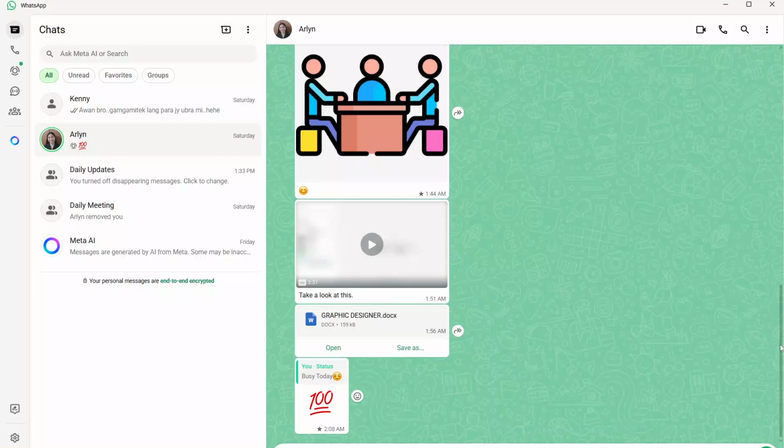In today's video, I'm going to teach you how to open and navigate WhatsApp settings on Windows the fast way. First, make sure you have WhatsApp open, either WhatsApp Web in your browser or the WhatsApp Desktop app. If you're using the browser version, open your preferred browser and go to the official WhatsApp web page. If you're using the Desktop app, launch it from your Start menu or taskbar.